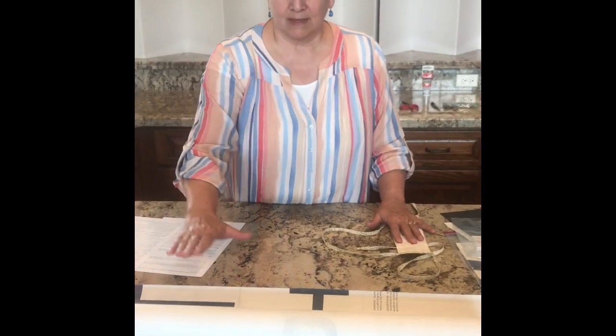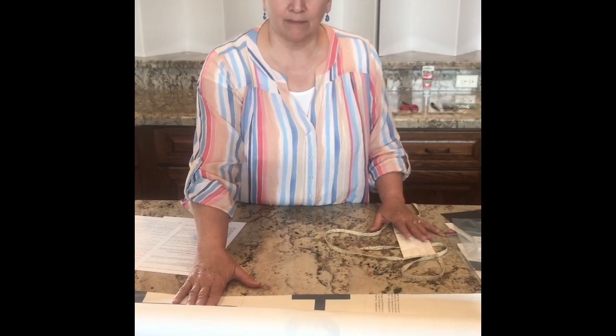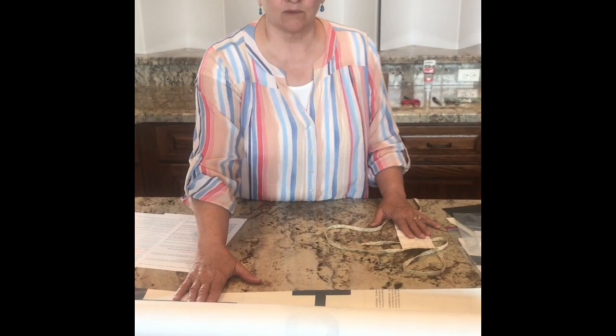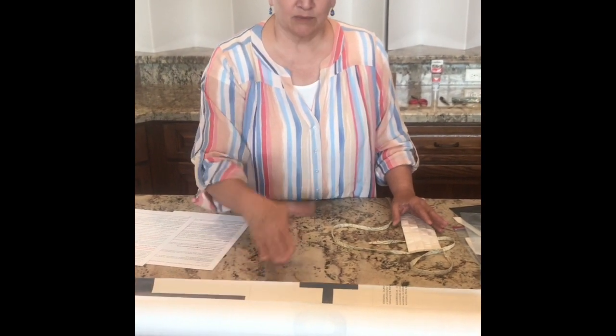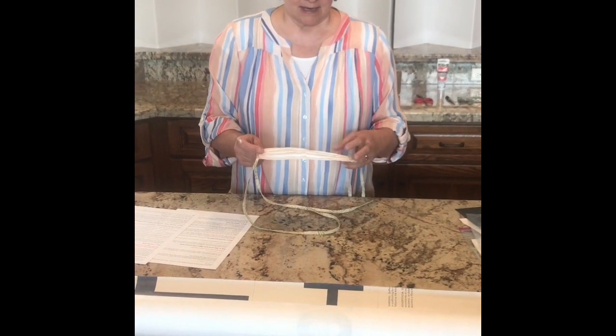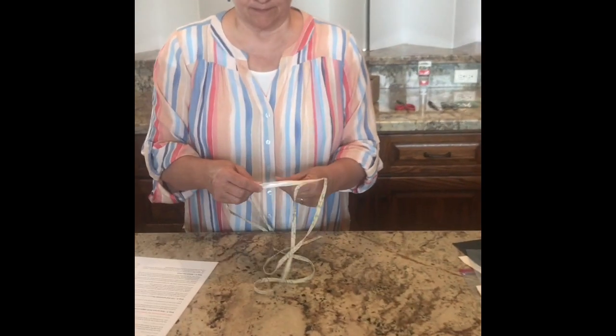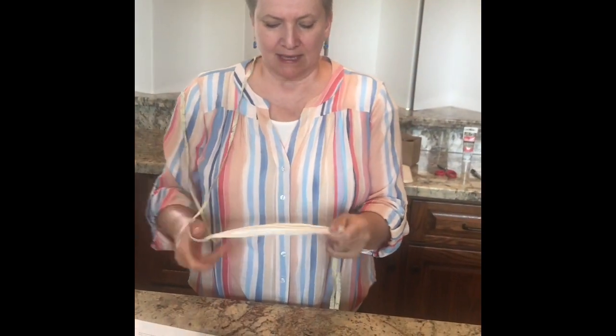So the reason I thought that maybe Tyvek would work was because it is a vapor moisture barrier, which is just what we want to prevent from spreading this virus around. So this is the first mask I made, or one of the first masks I made. Like I said, it's a vapor moisture barrier. Tie on the top and tie behind. Later we added a metal nose piece, but I'll get to that later.